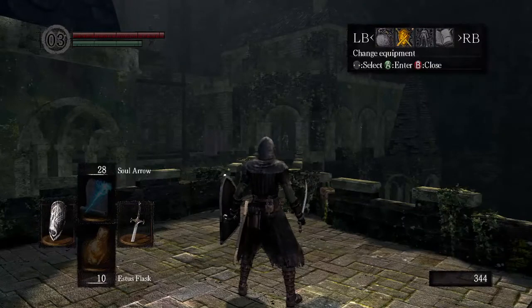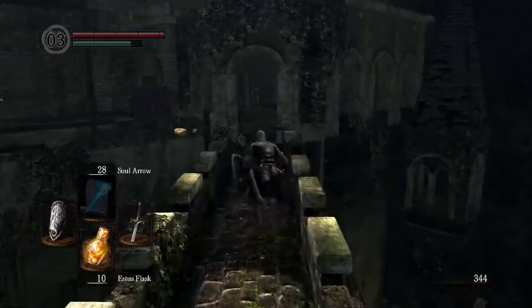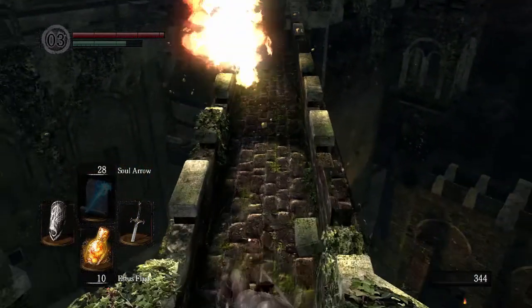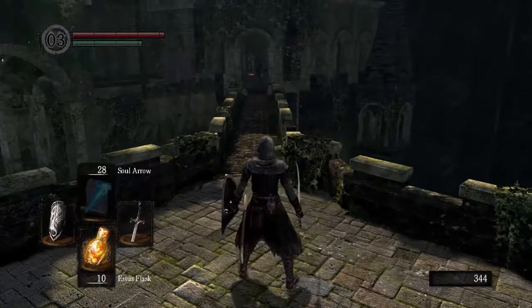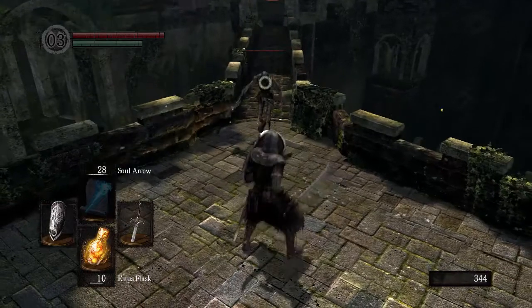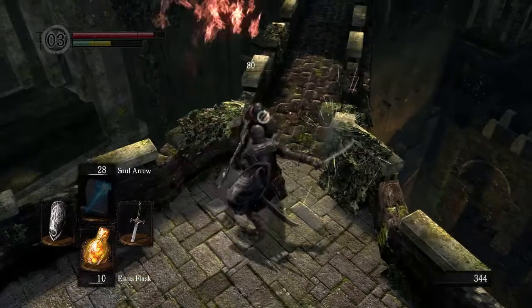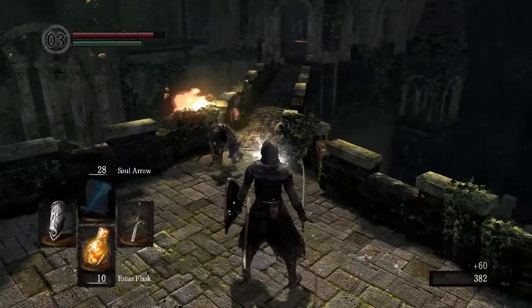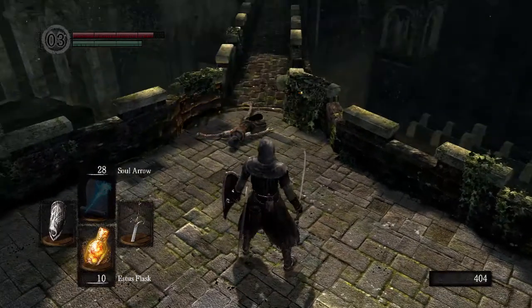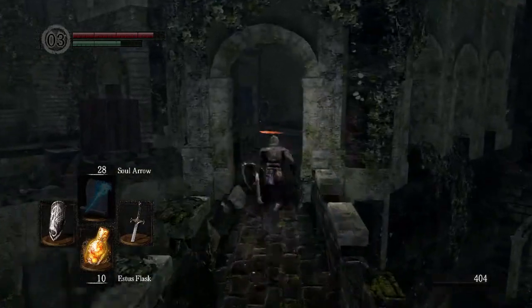I'm actually going to... No, I'm just going to run for it. And now turn around. Alright, I got one of them. All I really needed was one, so that's fine. Ah, damn it. That was a partial parry. You'll notice that I did take some damage, but I didn't take any poise damage or stun lock or anything. So that is what a partial parry looks like.